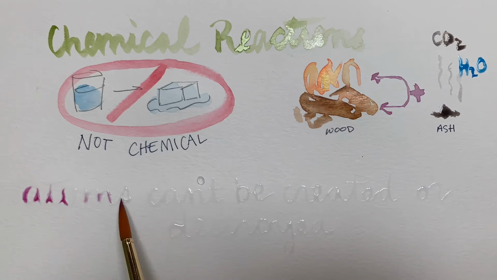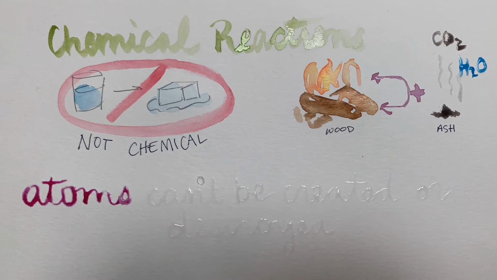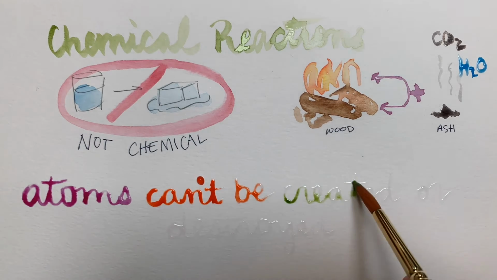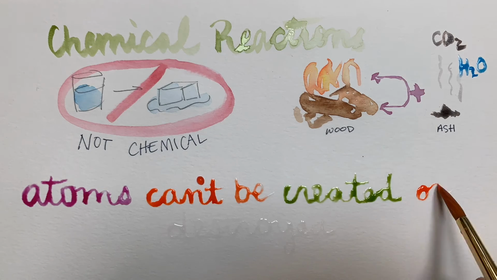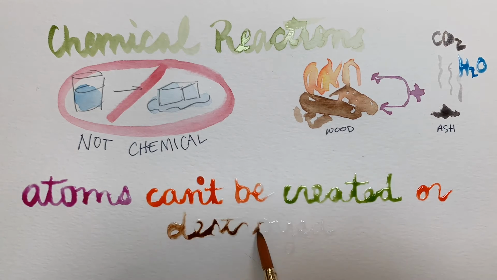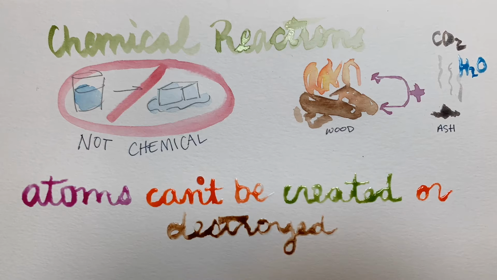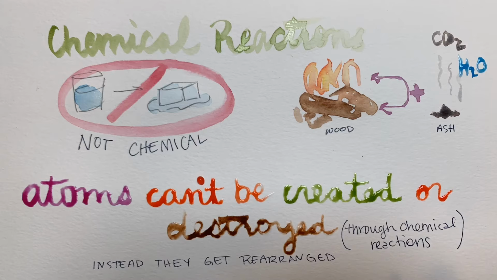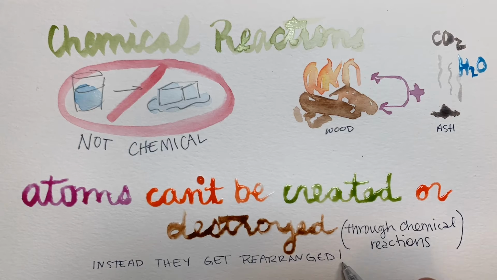Now, if you think back to when we first learned about the atom, we learned that atoms can neither be created nor destroyed during a chemical reaction. That was a key point introduced by John Dalton. This tells us that in any chemical reaction, everything new that is created has to be made from the pieces of the starting components. Since the atoms from the original substance can't be destroyed, and the atoms that make up the new substance can't be created, the atoms must get rearranged to create the new substances.